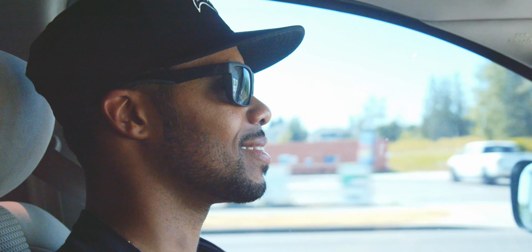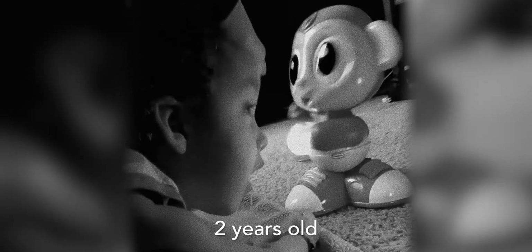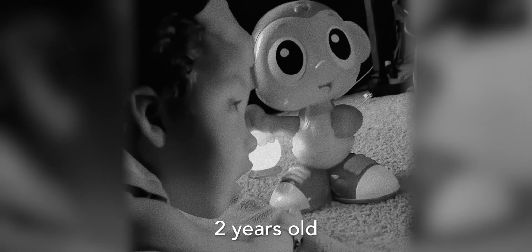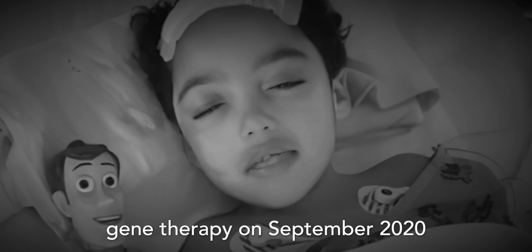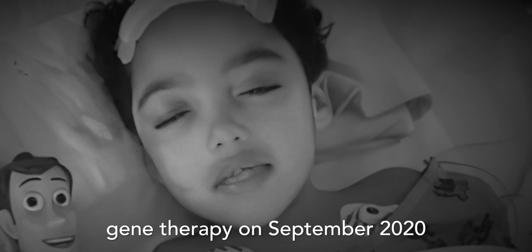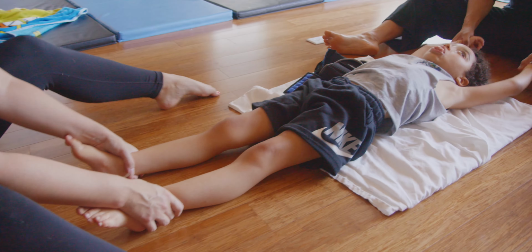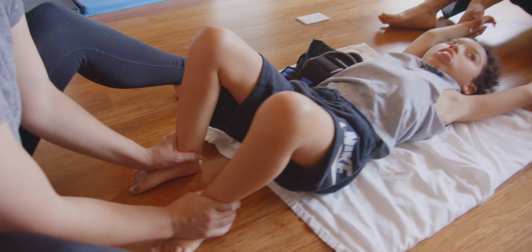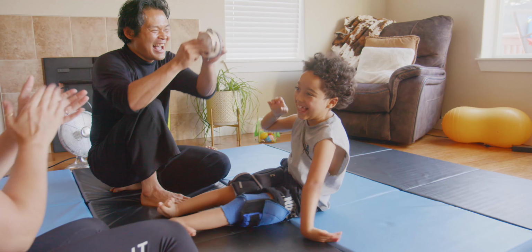Jamell is 7 years old and has a rare genetic condition called AADC. In the first years of his life, he could barely move his body because he lacked the neurotransmitters needed for motor control. At 6 years old, Jamell received a new gene therapy in which a virus with the correct genetic code was injected in his brain. Since that surgery, he's had a new lease on life and his body has come alive. This video is Jamell's story, the little boy that could.